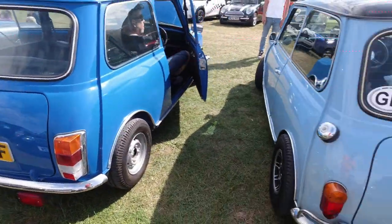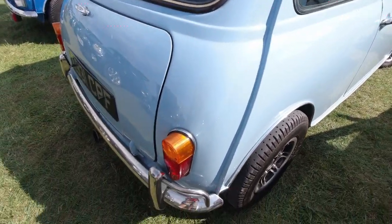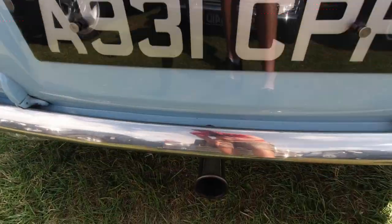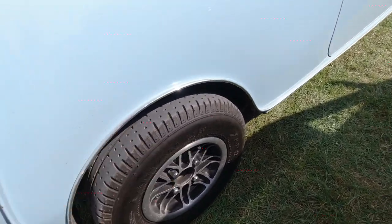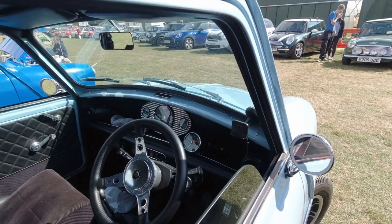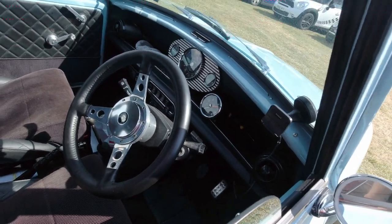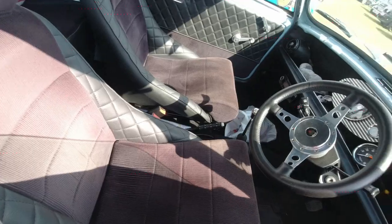An exhaust. Mark 1 style rear lights on this Mini. Not a Mark 1. They even had a little cushion with their car on it. Sweet. Centrex exhaust. This little Mini's got Cosmic alloy wheels down here, which look amazing. But look at this, the dashboard. Just look at that centre speedo, the style around it. That's amazing. Had a drop kit as well for the steering column, so it's a little bit lower, a bit more sporty. The seat's a bit further back, so that will have had a kit on it as well, I would imagine.